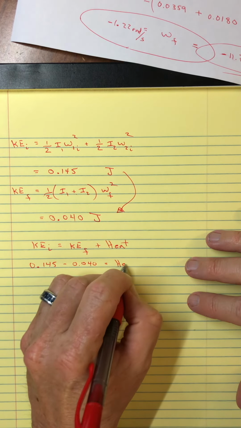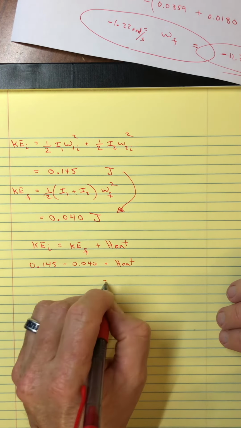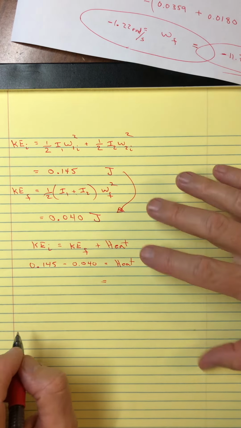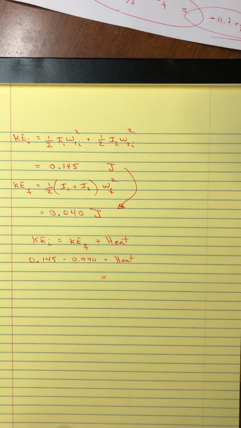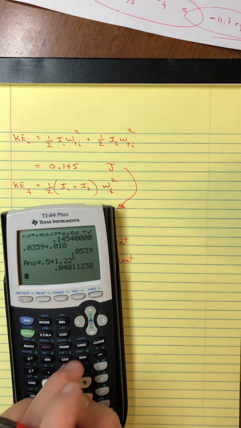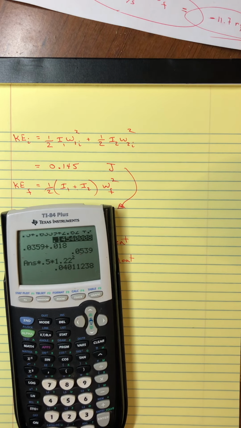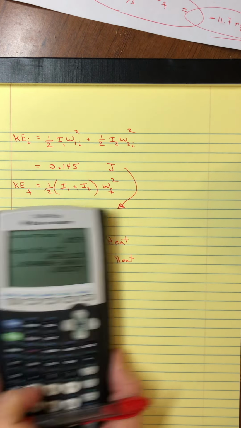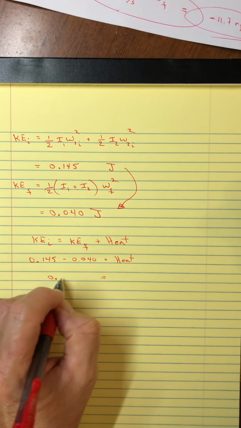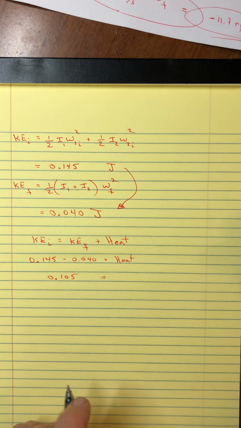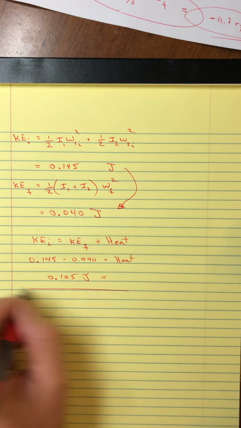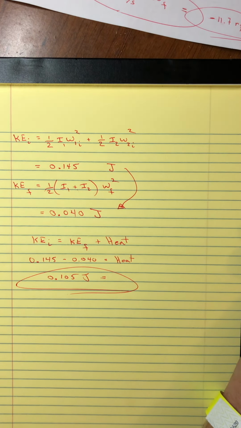I think the hardest one on the test, because it has the two parts. It's got the unit conversion, and rotations in general are just harder. All right, so taking this number up here and subtracting this number, I'm looking at about a 0.105 joules. It would be the answer for B.